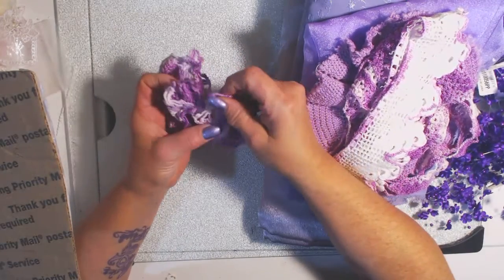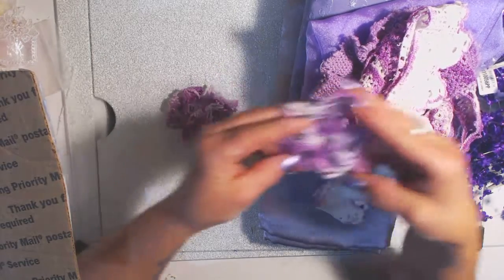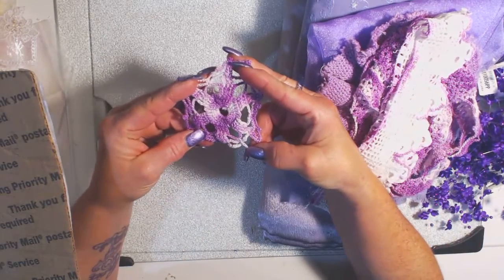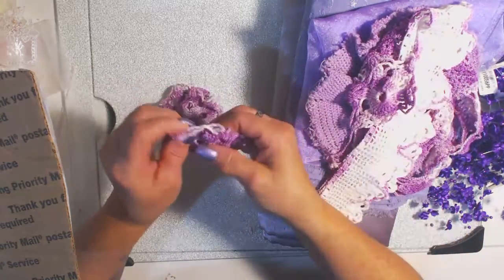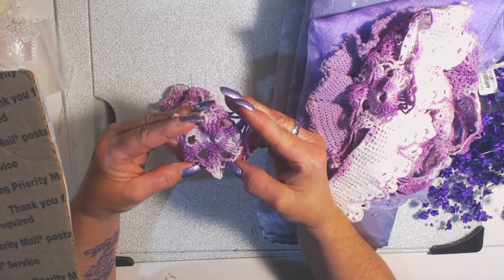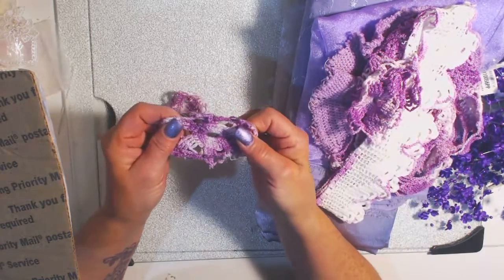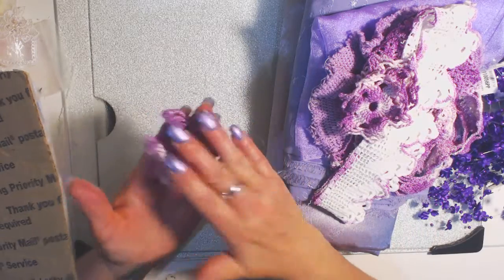It was very sweet of her to send this to me. And then we have some beautiful, oh, these are the doilies, I think, that go in there. Those are really pretty. I like that stitch. Yes, these are the doilies that go inside that big one. Those are really pretty. I like that. Those are awesome. These will be perfect in flowers.